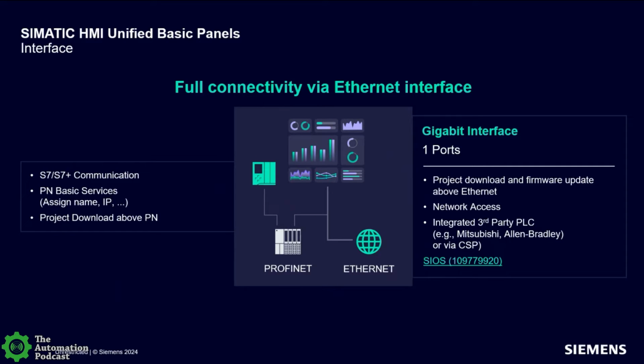Talking about the interface, the gigabit Ethernet port, we do our S7 connection communications for Profinet, and then we also have other third-party PLC communication over Ethernet supported as well. Mitsubishi, Allen Bradley, Modbus TCP, we do support those Ethernet protocols as well through that same port. And then that is also the primary port where you would do your project downloads, your firmware updates, any other network access for IT department or interaction scenarios as well. So leaving a lot of flexibility with our connectivity.